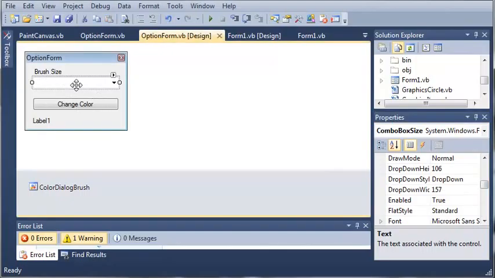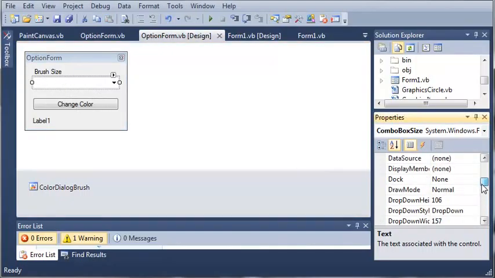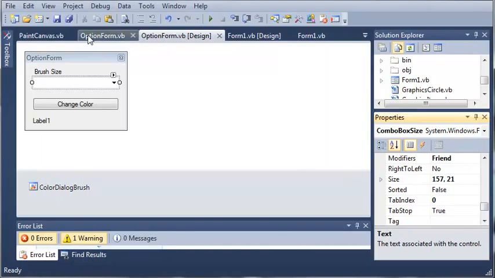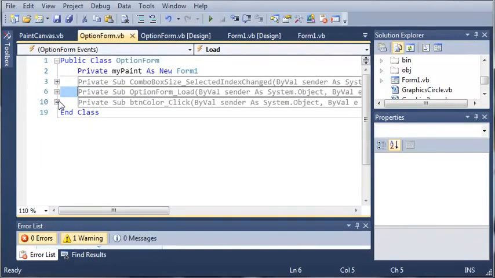let's make this set to something at the beginning. So what I mean by this is let's find the selected index, or let's just go ahead, instead of doing that in the properties, let's do it whenever the form loads.